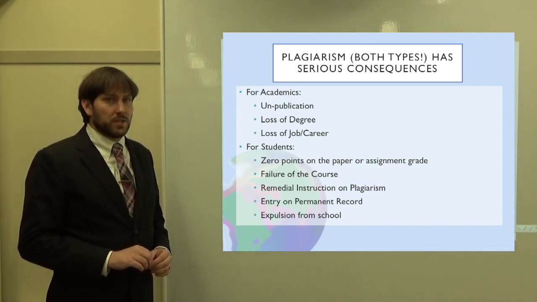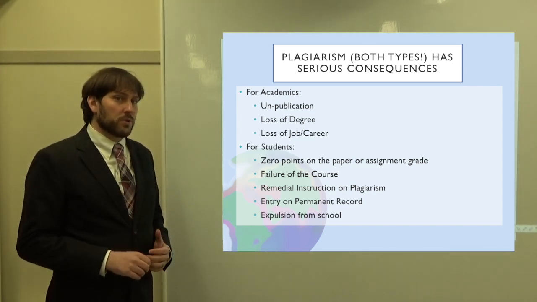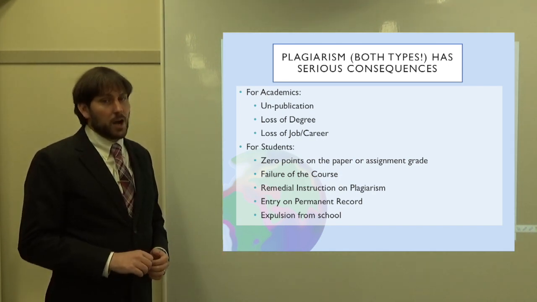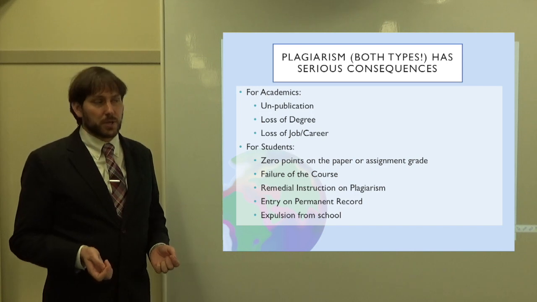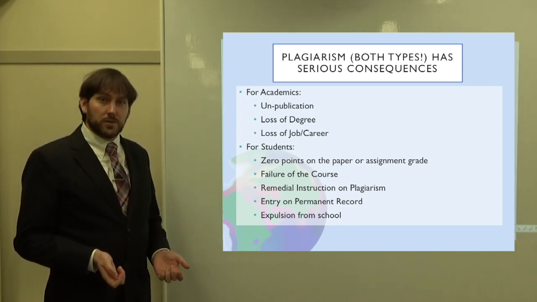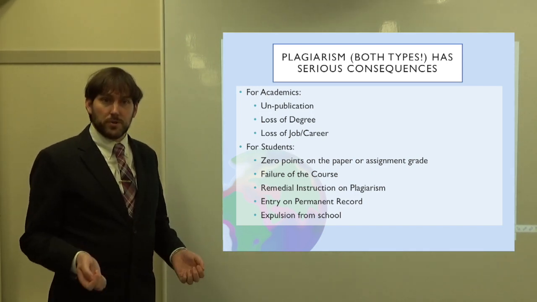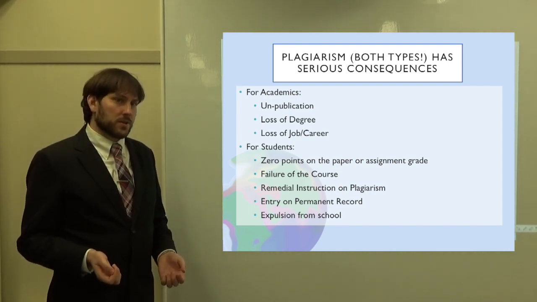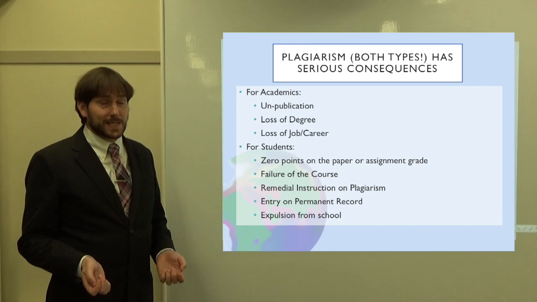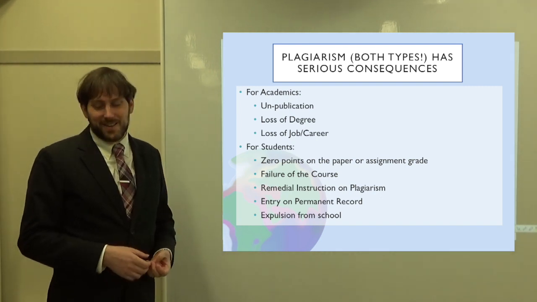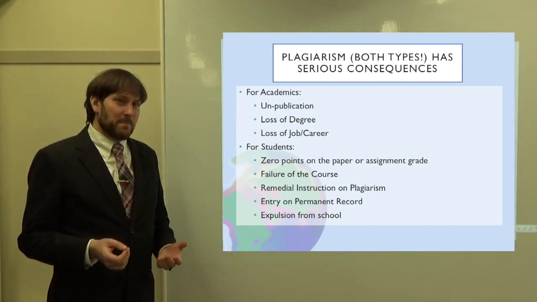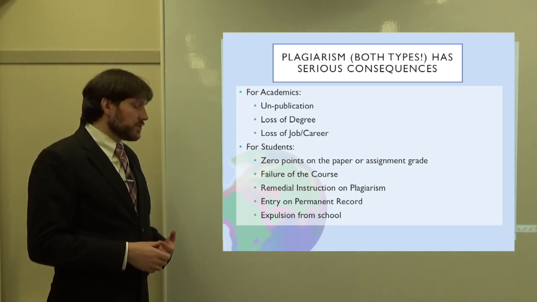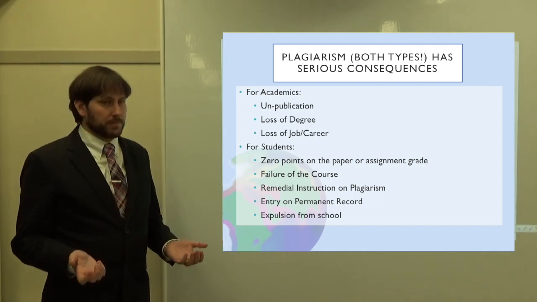You can also lose your degree. So if you cheated or lied to get a master's degree or a doctorate, they can get rid of the degree no matter how many years it has been since you completed your program. You could also lose your job, or you could lose your career. So in the same way that there was a Japanese scientist who made claims about adult stem cells, she lost her job because she lied. This is also a form of lying, where you will lose your job and your career will be over.